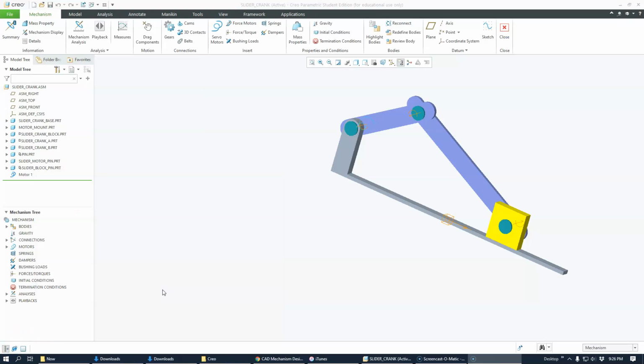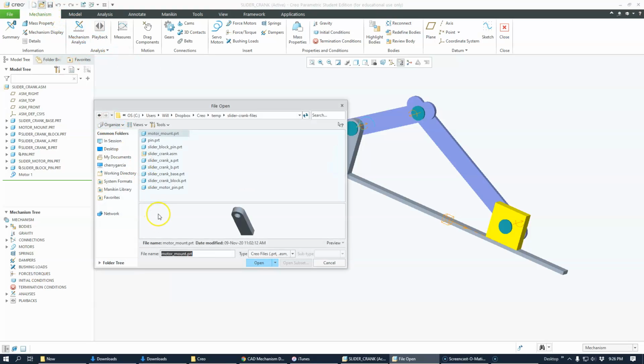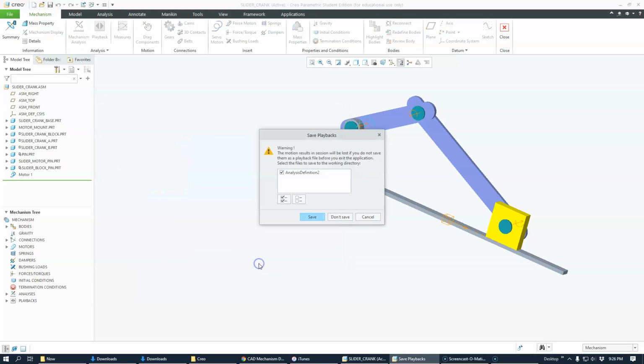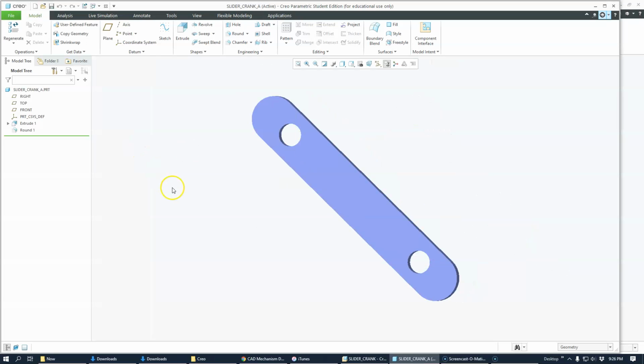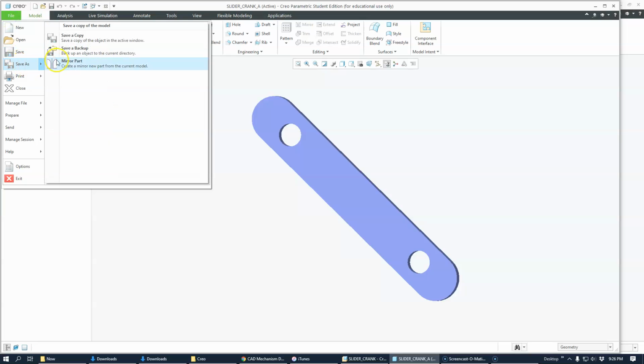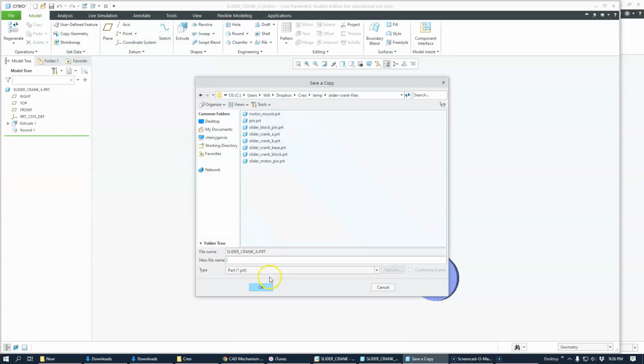Now I'll show you how to do a redesign of this slider crank mechanism. For that, we'll open up the slider crank A part. The first thing I'm going to do is to save a copy of it under a different name.